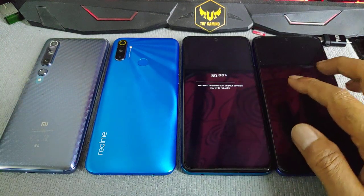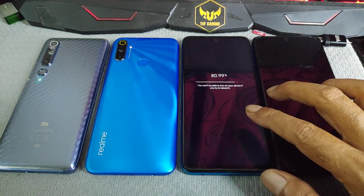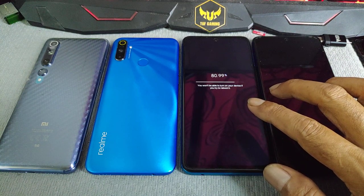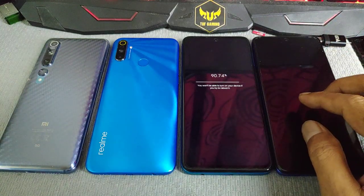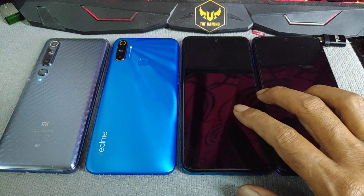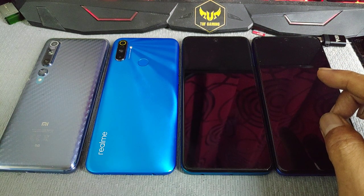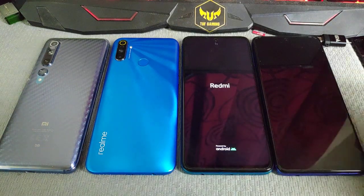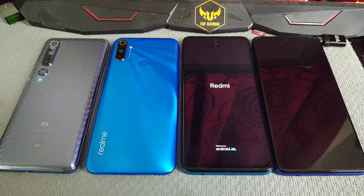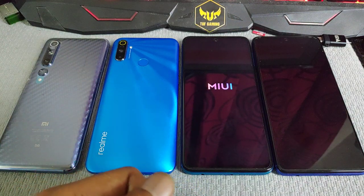Still updating — everything stock. If you want to try it, it's better to unlock your bootloader first, but if you haven't unlocked it, that's also not a problem. The only issue is if you want to revert back to Android 10 — that's when the unlocked bootloader helps. With the bootloader unlocked you can flash back to Android 10. There's no anti-rollback on the 9S, so you can flash back to Android 10 or even Android 9.